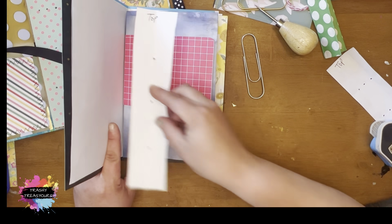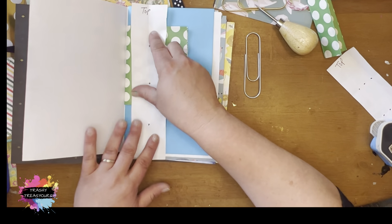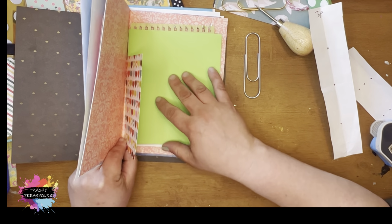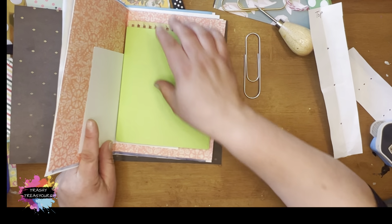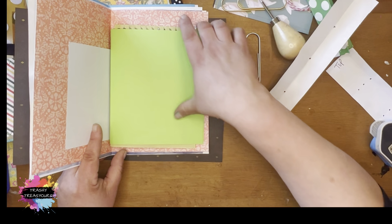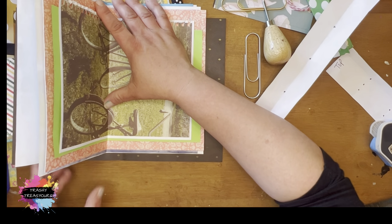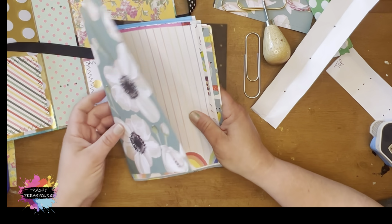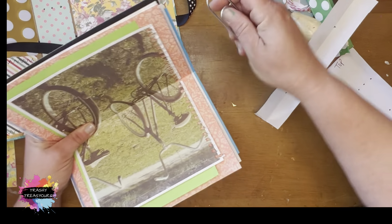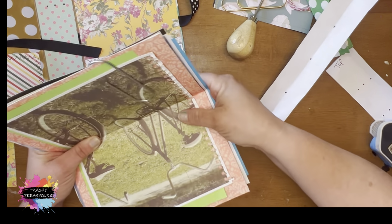Let me see where I'm going to be putting. Okay. All right. All right. Now I just cross my fingers. I hope everything goes okay.